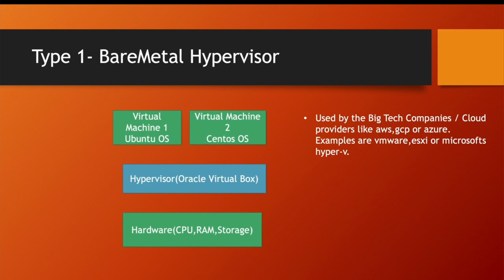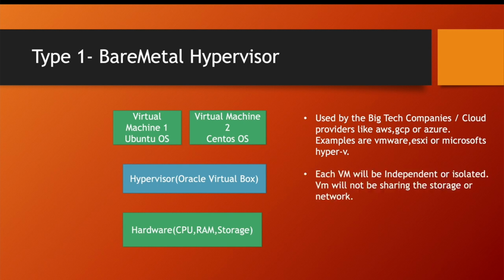This is actually used by the big cloud providers to create and run multiple virtual machines. So whenever we create a virtual machine on AWS Cloud or GCP, you are creating a virtual machine on a physical server, and other users may also create virtual machines on the same physical server, but all those virtual machines, as we discussed, are completely isolated from each other. They don't share the network or storage or anything. The major benefit is that you can effectively use the hardware resources because they have high configuration servers. Cloud providers let you decide how much resource you need for your virtual machines.